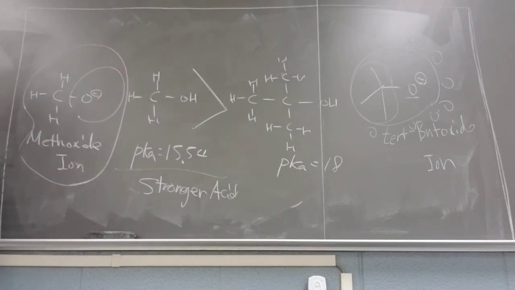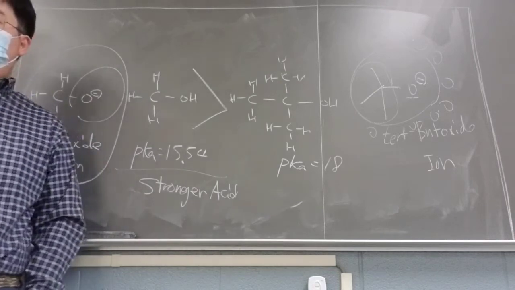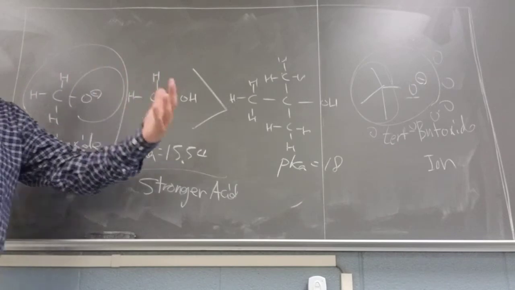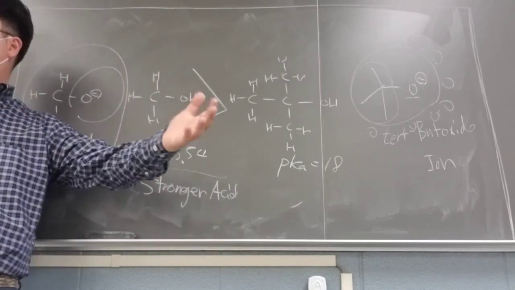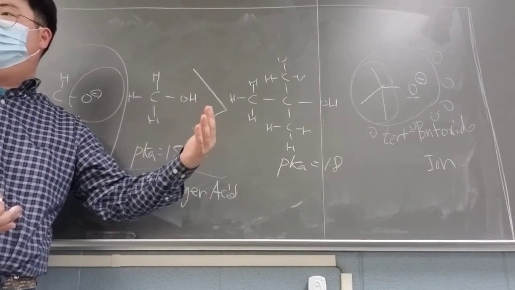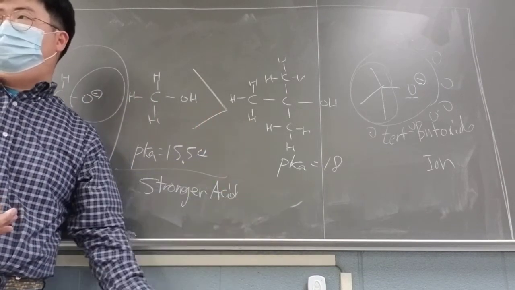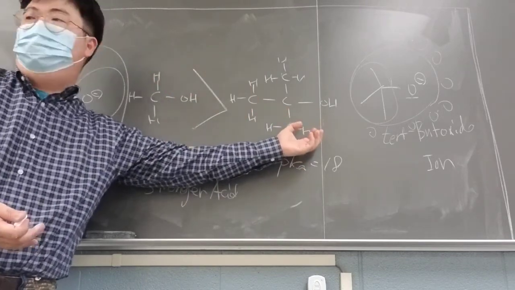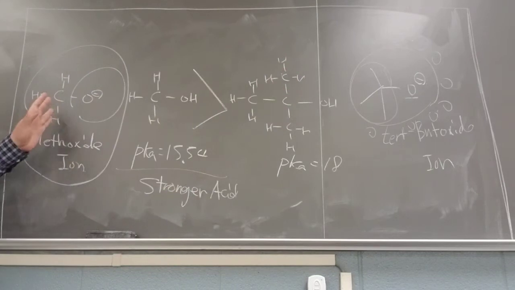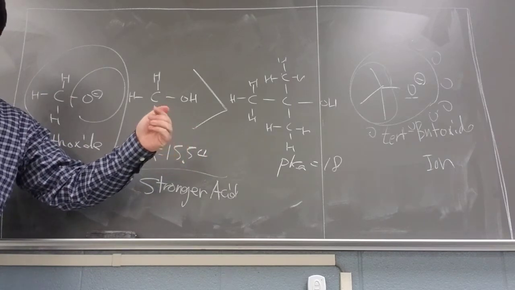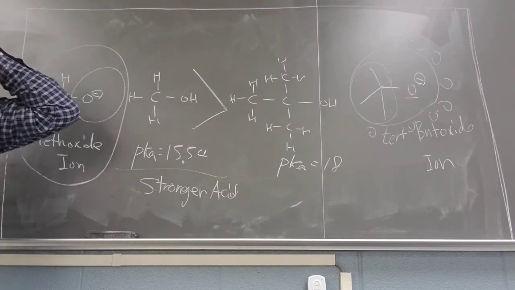Okay, so that means what? If it can be more easily dissolved, there is more interaction, more room for them to dissociate the hydrogen. So relatively speaking, it can be a slightly stronger acid than this one, which is a much more extreme case of bulkiness on this side of the hydroxy group, whereas here it's much less. So that makes this one the better or stronger acid than the other one. Kind of makes sense? Okay.